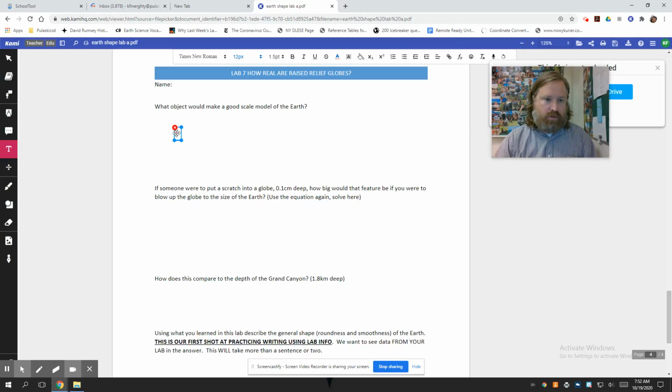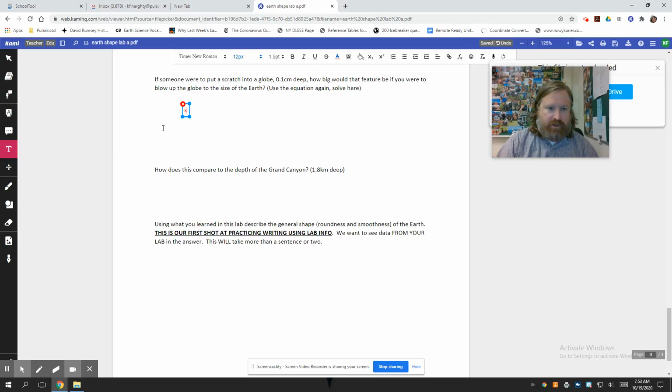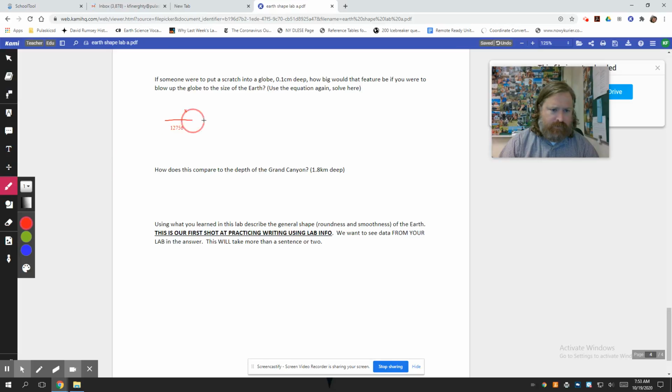So a pool ball, as in billiards, not as in like a beach ball. If you were to put a scratch in the globe, so this is just doing it. Like if this thing had a scratch, 0.1 centimeters deep, it's one more of these equations, which would be x over 12,756 equals the 0.1 for the scratch on the 15.5 centimeter globe. And again, I'll just do that for you.